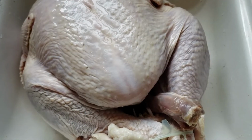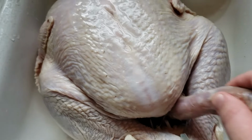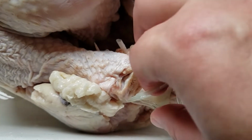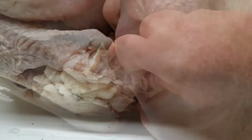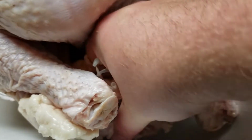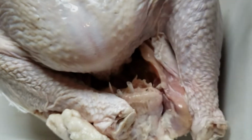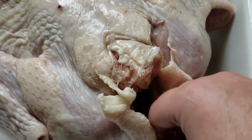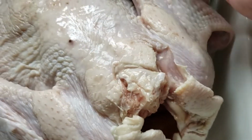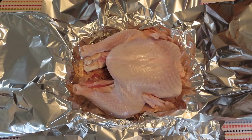If you're new to cooking turkeys, be sure and don't forget to pull the neck out of the body cavity. Also, don't forget to remove the plastic leg holder. And remove the giblet pack from the neck area. Now that we've got our turkey prepped and ready for seasoning, there's a few things I wanted to mention.